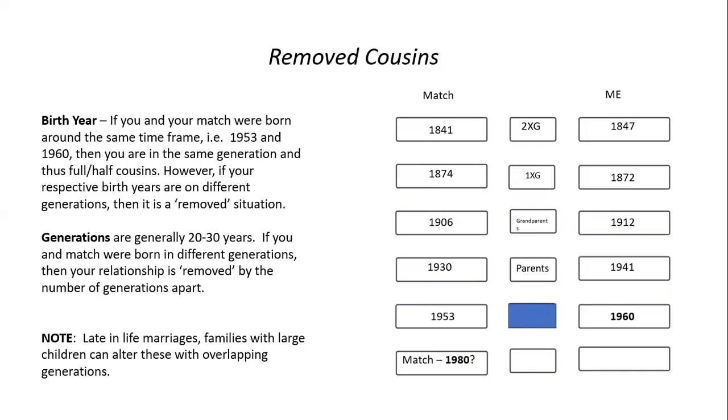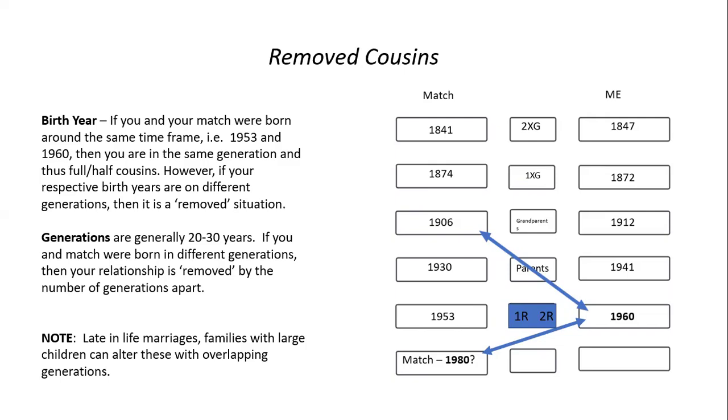If the 1980, you're looking at that in 1960, you're looking at a generation below. Okay, that's separated by a generation. That's what we call once removed. And the same thing if you work up. So you can see 60 to 80 is going to be once removed, just one generation removed. If you use 1960 to 1906, 2 generations, twice removed. Okay, is that making any sense? That's why you want to put them kind of in line with each other.